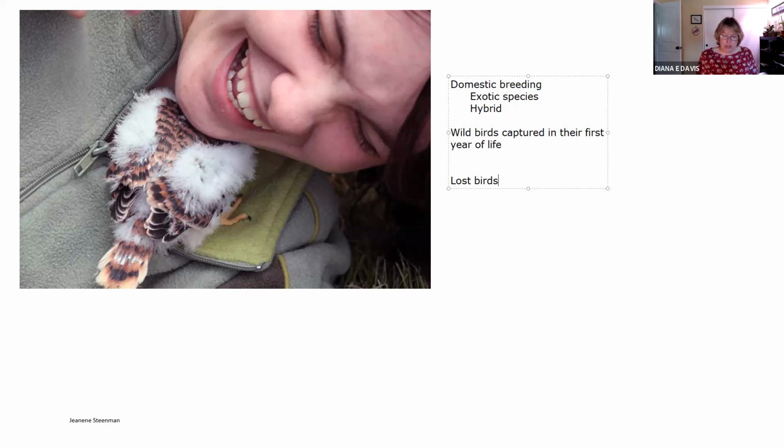Modern falconry often uses GPS or telemetry, so a little GPS pack on the bird to help find lost birds. Falconry organizations are aware of the concerns, and a lot of them would like you to report any possible falconry birds that you see in the wild. So if you see a bird wearing falconry gear, find your local falconry group and report it. It may be a lost bird. It may have been somebody flying at that point in time.